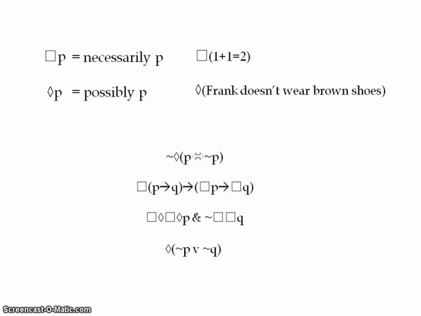I suppose one thing that is important to bear in mind: the box and the diamond don't really mean necessarily and possibly. That's how we talk about them, that's how we interpret them for many purposes. But what we're dealing with here is a purely formal system. It does help to bear in mind that at the end of the day, these are just formal symbols which we can manipulate using certain rules. This is the box, this is the diamond, and we're going to interpret them as necessarily and possibly for the purposes of this video series. But that's all. And of course, it's the same with any other logical symbol.